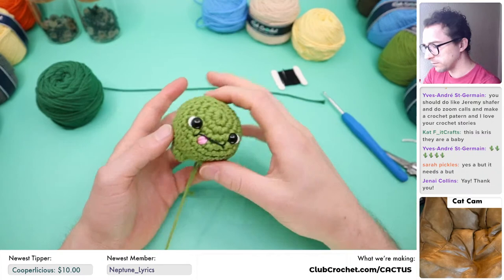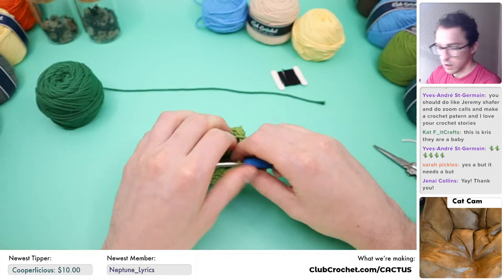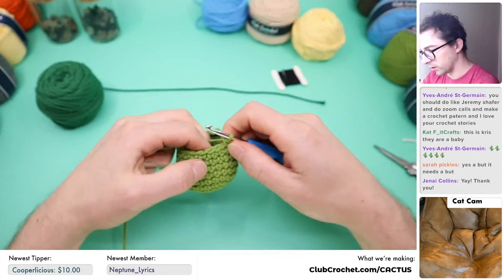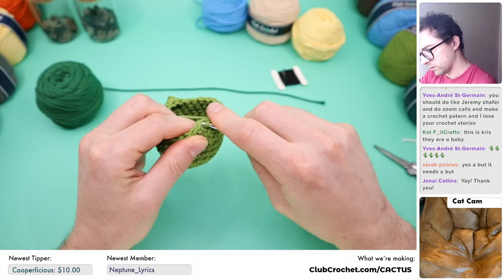Okay, so I think that's pretty good so far. I'm going to go ahead and close it up now and then sew it closed. And what color of spikes is winning right now? Ooh, it's a pretty close call between green and white. I like that. Okay, I'll leave that vote up a little longer because I still have some time before we need to add the spikes. Decrease that down.